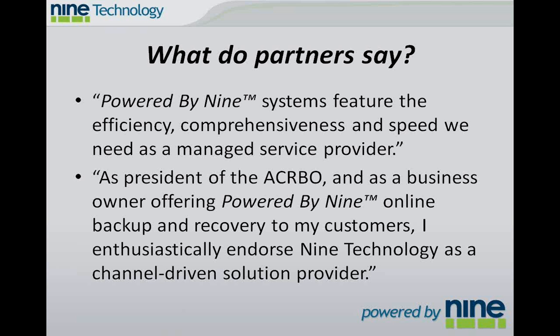The benefits of working through the channel for your online backup and recovery needs are that if something goes wrong, it gives you someone to call. If you're working with one of those big radio ad companies and something goes wrong with your backup program, who are you going to call — their corporate office? They have nothing to do with it. If you're working with a managed service provider, you can call them up on the phone, and they will work with you to get everything squared away. They will learn your business or your home data needs before they tell you what you need to be doing to protect yourself.